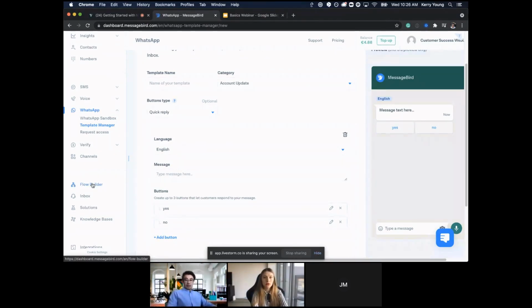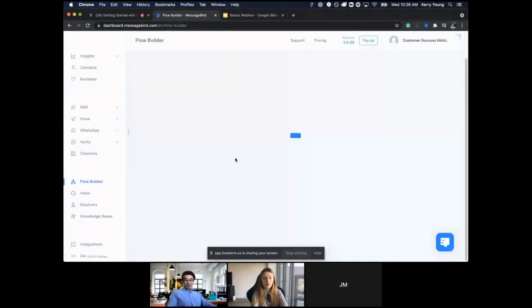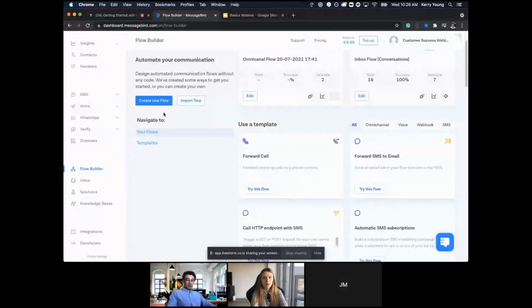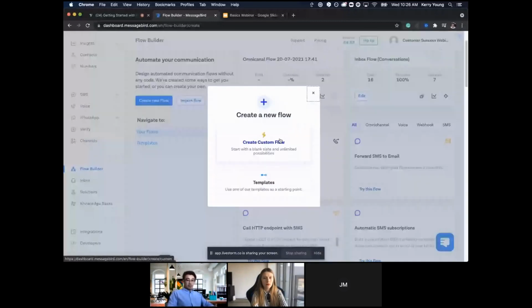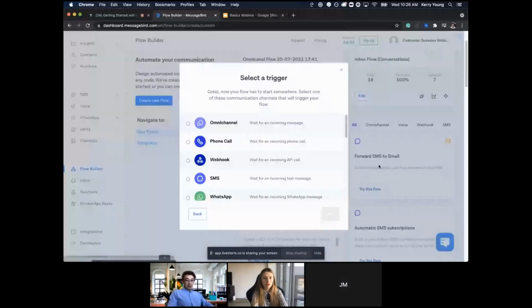Yes. So moving forward onto Flow Builder. Flow Builder is essentially the engine that drives Inbox. And this is also where you can build automations into your processes. The first step when creating a new flow is that you get asked for a trigger type.